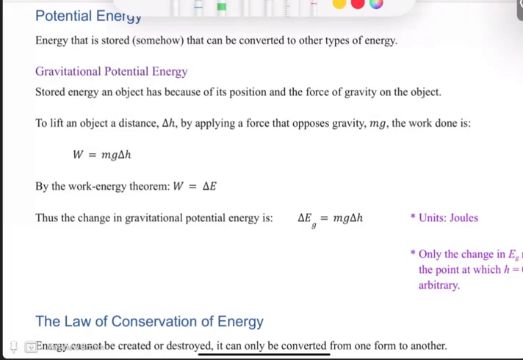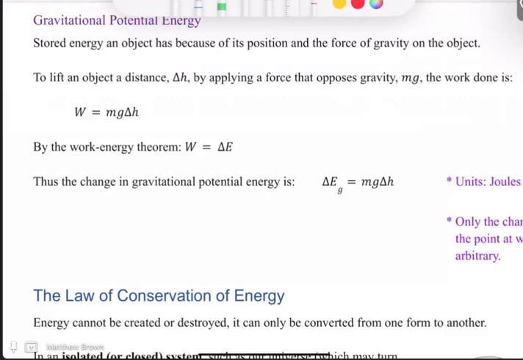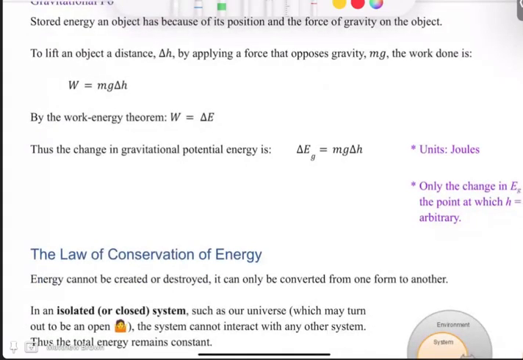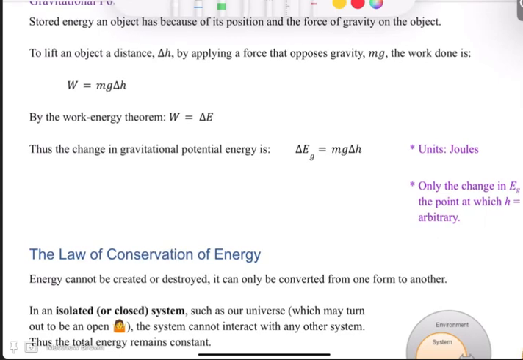By the work energy theorem, just a reminder, we just looked at it, work is just the change in energy. Once again, positive work is work that you do to the object. Negative work would be work that the object ends up doing to you. And so the change in gravitational potential energy, if you pick an object up and move it to some height opposing gravity, then that's the work. So we can just basically replace work there and say that.